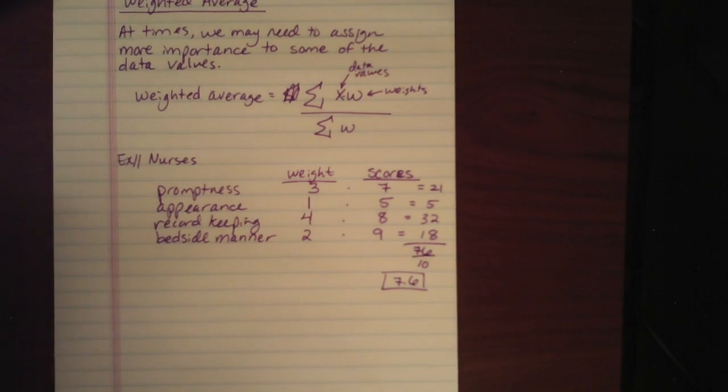That's the idea with section 3.1. You'll also see some discussion in the book about a trimmed mean. We're not really going to discuss trimmed mean. You're welcome to take a look at how it's computed, but we're not really going to go over that. Also, there are some parts in the book, some critical thinking parts that you'll want to take a look at, talking about which averages are appropriate for which level of measurement: nominal, ordinal, interval, and ratio.